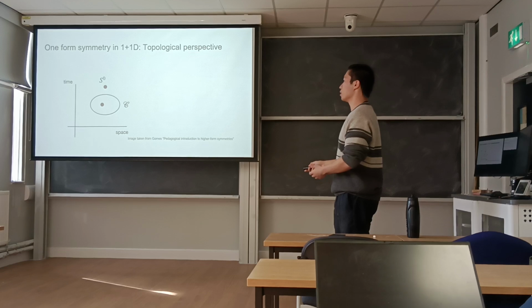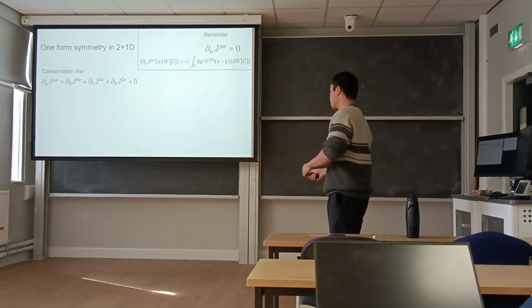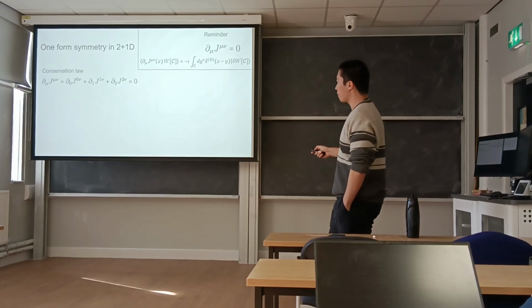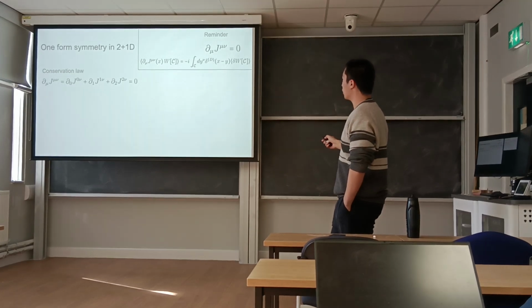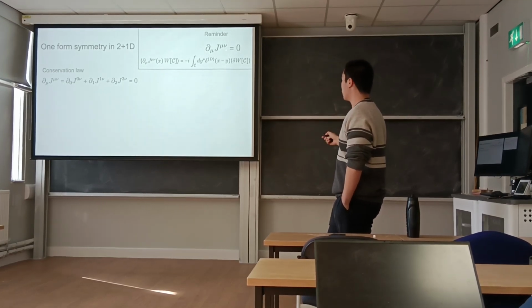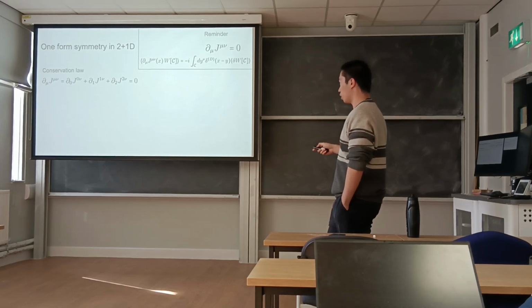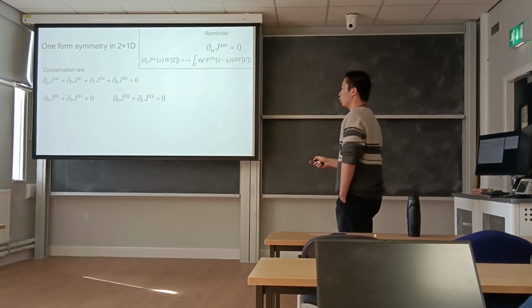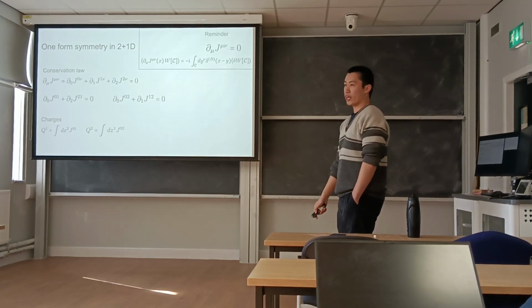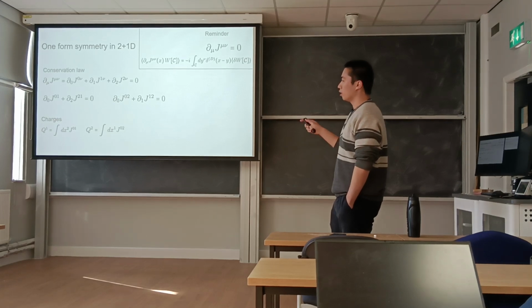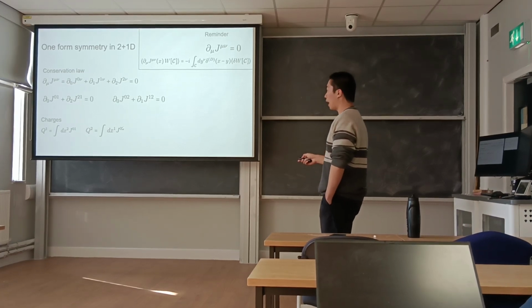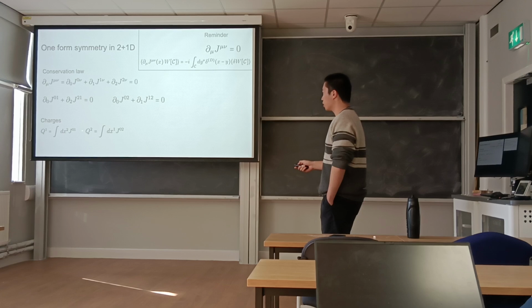So this is the topological perspective, and to understand this huge amount of information, we will look at higher dimensions. So now we proceed on to 2 spatial dimensions. So again, we have the reminder of what's going on with the generalized identity. And if you fix mu, then you have the conservation law. And if you put in specific mu, you will have 2 conservation laws. So now we can define charges because remember the charge is defined over a d minus 2 dimensional manifold, and now we have 3 dimensions in total. So we are allowed to define charges, and we will define charges as such.